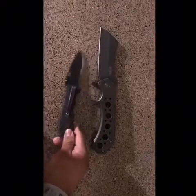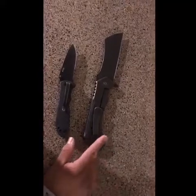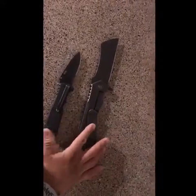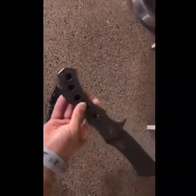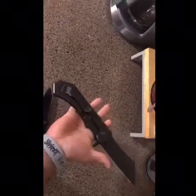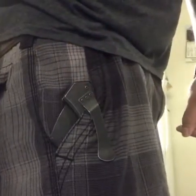Also, they both have a clip that you can put in your pocket. And believe it or not, my folding cleaver does actually fit in my pocket. So even this humongous mini machete will fit in your pocket. Like I was saying earlier, the folding cleaver does fit in your pocket. So whenever you feel like carrying a mini machete around, you can just put it in your pocket.